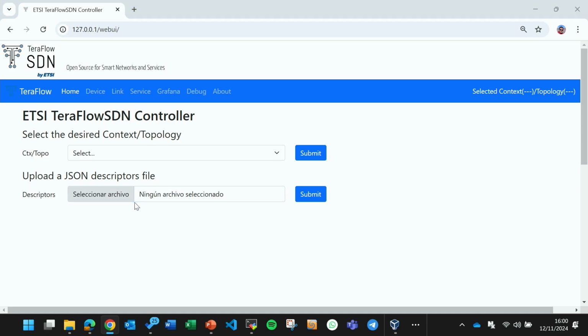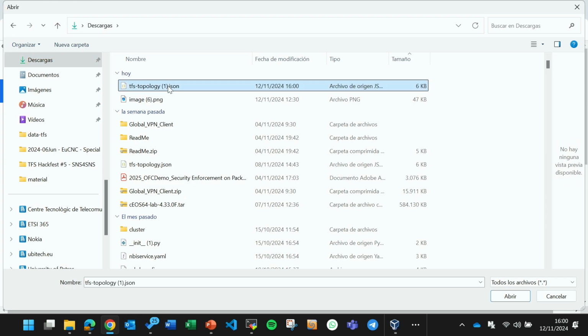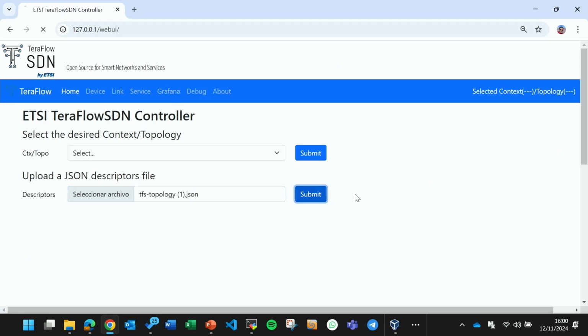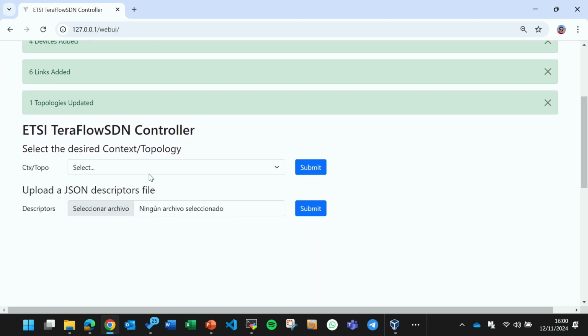Then I will pick the file, submit, and if everything works fine, in a couple of seconds we should see that the different elements, you see, were onboarded. So we got one context, one topology, 4 devices, 6 links, and also one topology updated because the different elements were added to the admin topology.